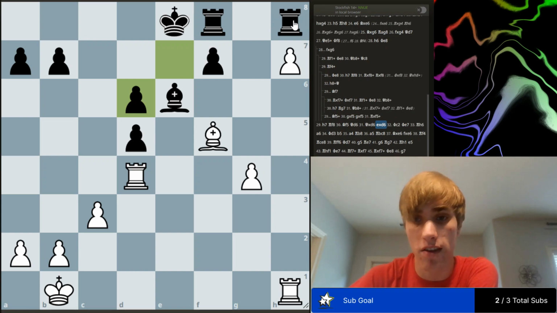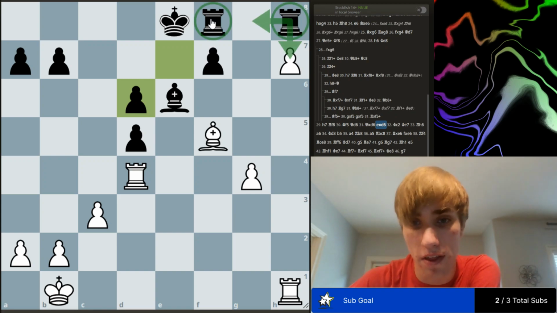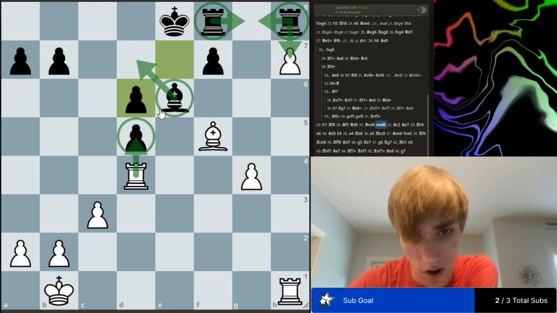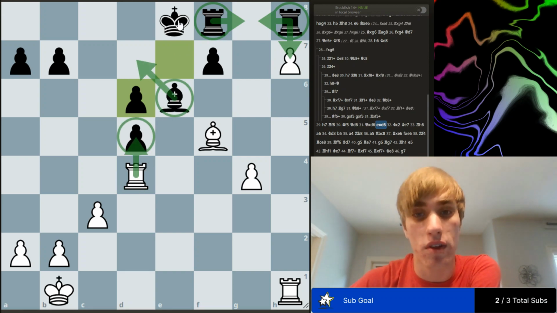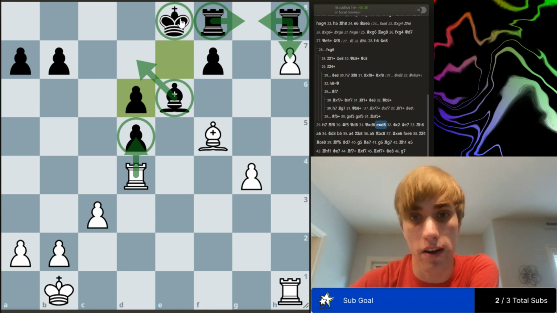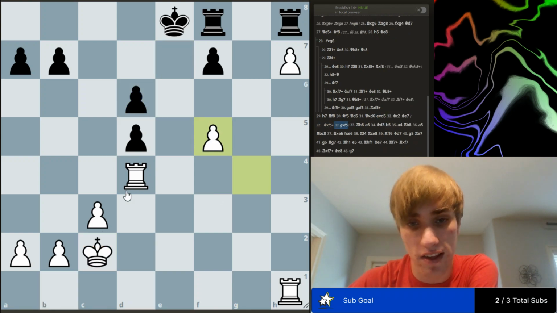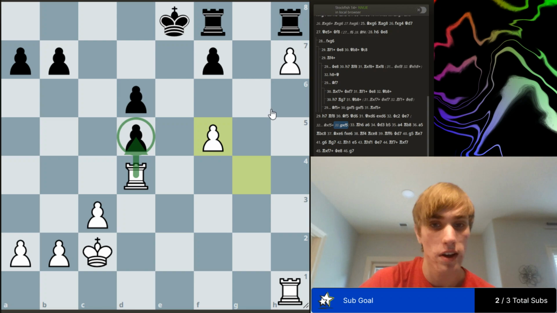I mean, as it stands, this rook can't move anywhere. This rook can't move anywhere. This bishop, once it moves, hangs this pawn. And so the king is really the only thing that can move right now, right? And if you take this, by the way, it's my move. So I played king c2. And if you take this, I take, and then this is hanging too.